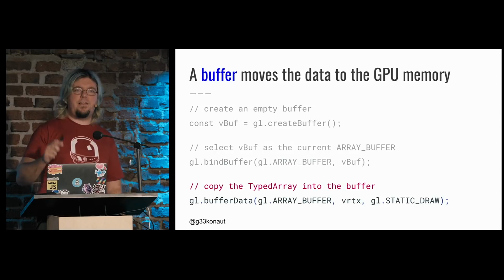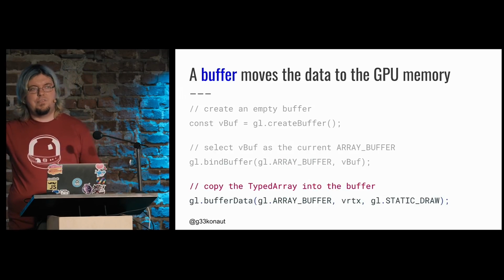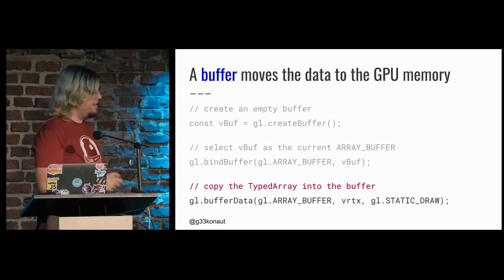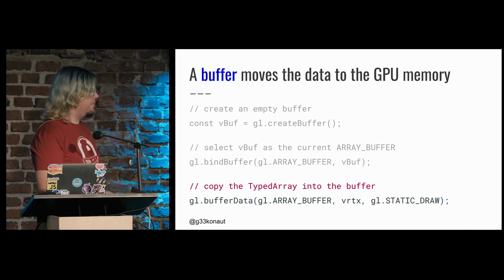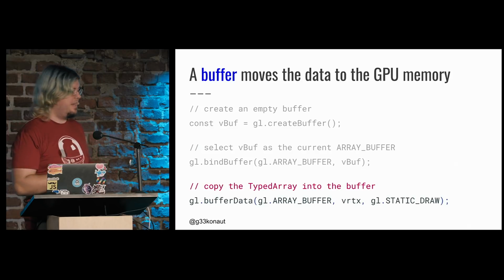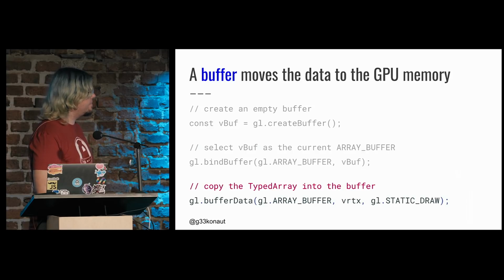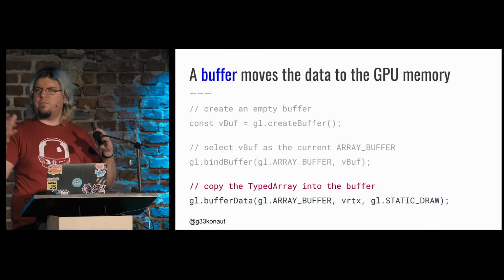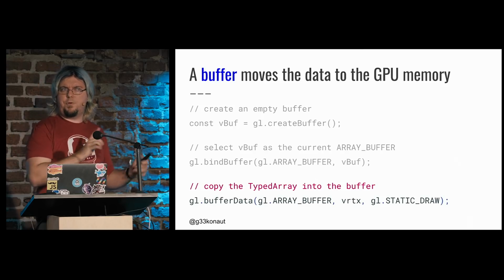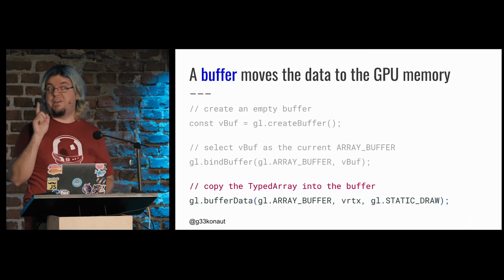Cool. Now, once we've done that, once we told WebGL, hey, use this buffer in the future, we can actually do something with it. And in this case, we say, there's some data that I want to put in this buffer that I just told you, and this buffer lives at array buffer, which is your internal pointer. And it's like, oh yeah, array buffer, I know what that is, cool. And then you put the actual data in. So these are the vertices from before, and then this is an optimization. We don't care about that at the moment. So basically all we do is we create an empty buffer, we say use this buffer, and then we put the data in. Okay, fair enough, not too bad. So we have a buffer, we have our vertices, all right, so we have points, and we now have them in GPU memory. Points in GPU memory is good, because that means that we can do stuff fast.